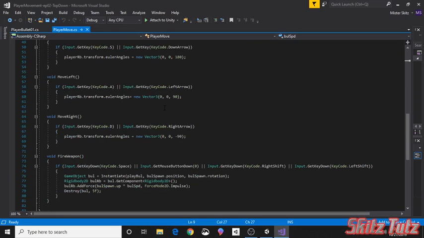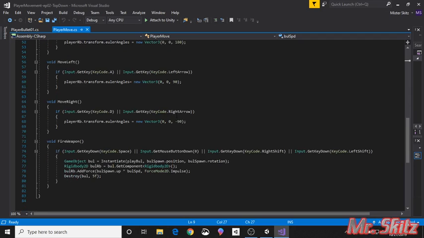When we move left, same thing. If you hit the A or the left arrow, it's going to flip you 90 degrees. And if you hit the right arrow or the D, it is going to flip you negative 90 degrees. So that's how your directions are moving, and it's through this calculation of the Euler angles. And it's just setting it to a new Vector3, so it updates every single time in the Update.